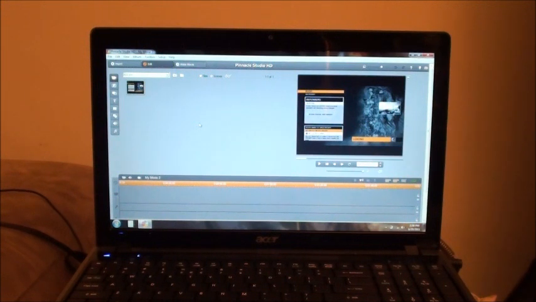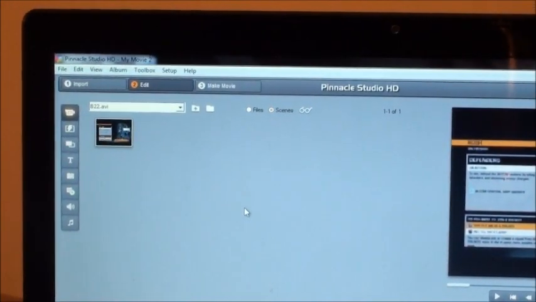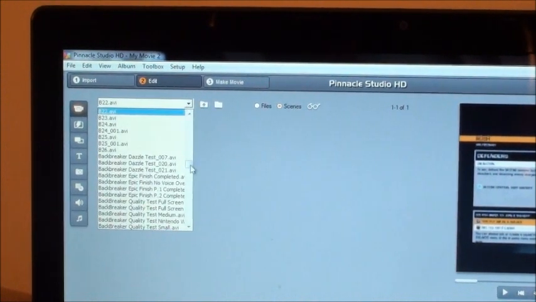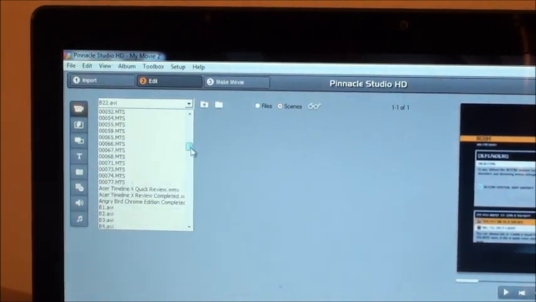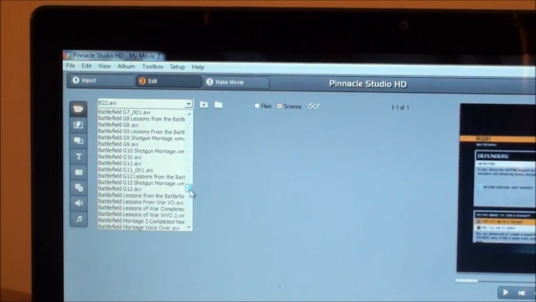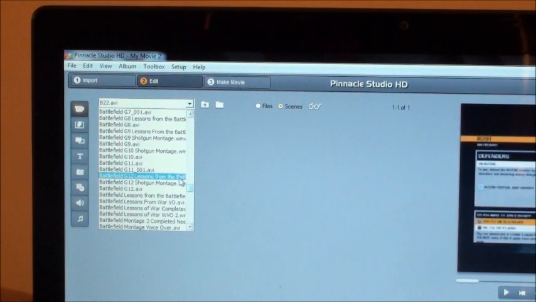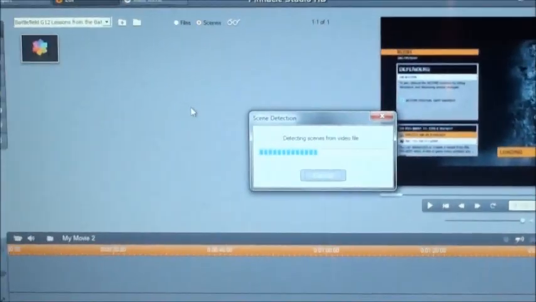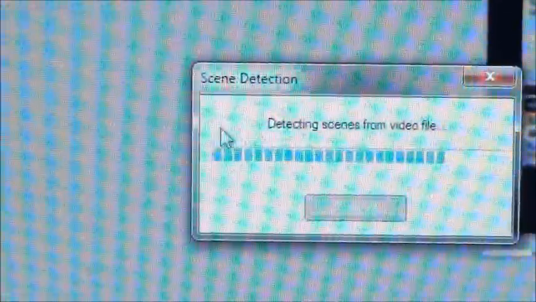What you're gonna do is find the clips that you had to edit and make into a completed movie. So what I'm gonna do is take my old footage, like my Lessons of War footage, or my Shotgun Massacre footage. Let me just find something to work on. Let me see. And what you're just gonna do is, also when it detects scenes like this, you can actually exit out of that.